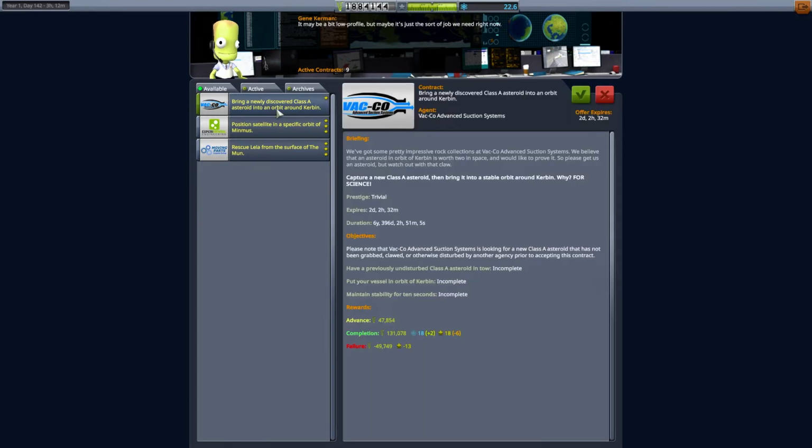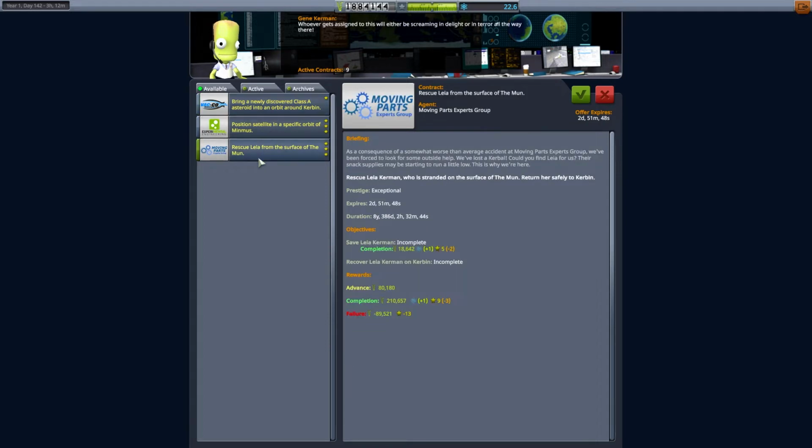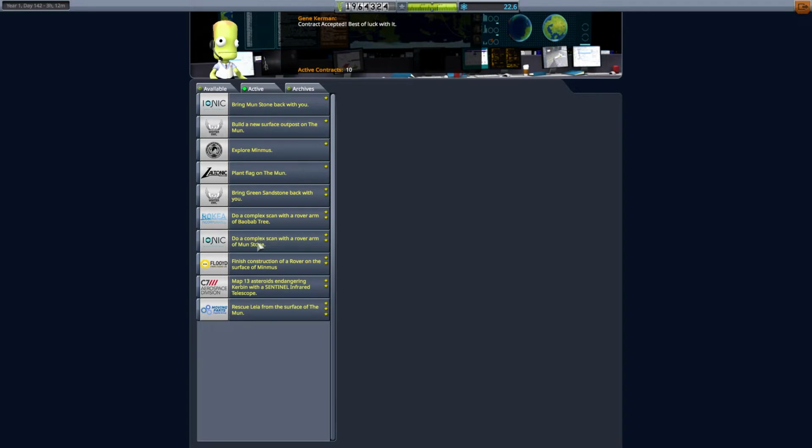Bring a newly discovered class A asteroid into orbit around Kerbin. Don't know where they are. Rescue Leela from the surface of the Mun. Ooh, that'd be quite a nice mission to have. We're going to do that. We're going to do a rescue mission from the Mun. There we go. Right, so what have we got?